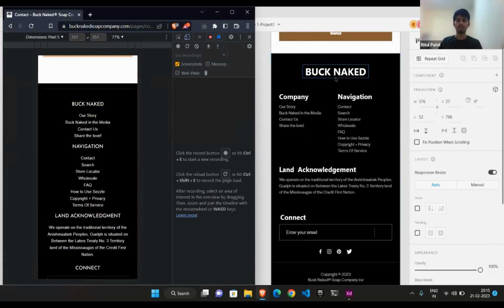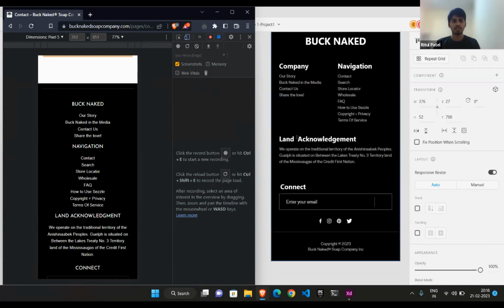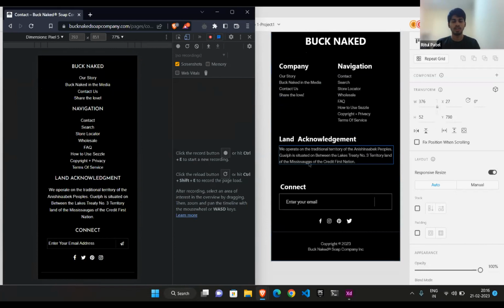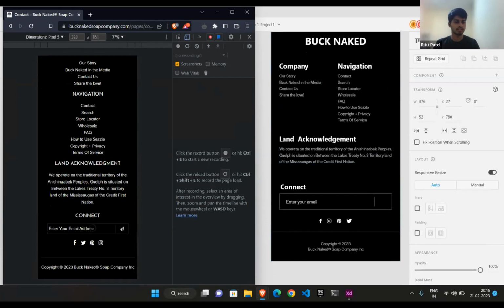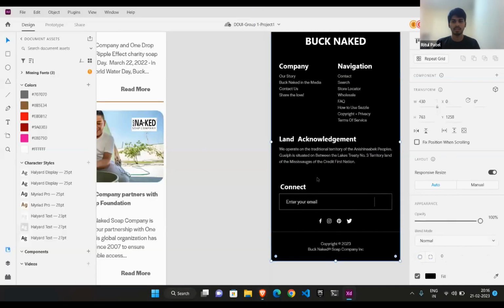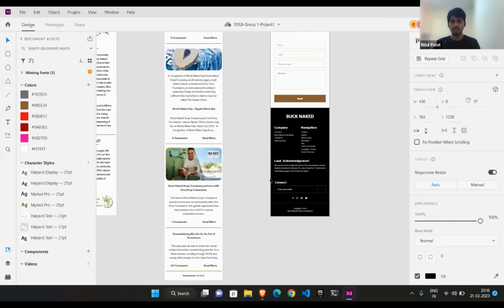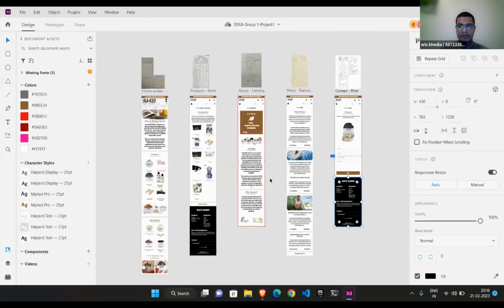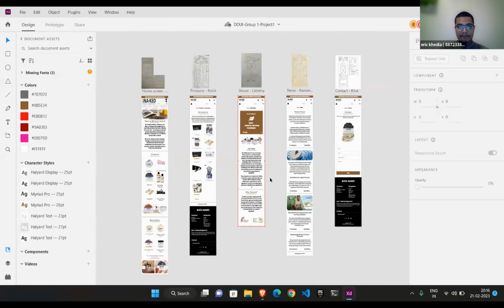It is pretty messy in the mobile original website, so I separated the company and navigation links into a two column layout, changed the fonts, made the description fonts lighter, and aligned the copyright below with spacing. That's pretty much it. Ritu, can you cover the prototype for the whole artboard?